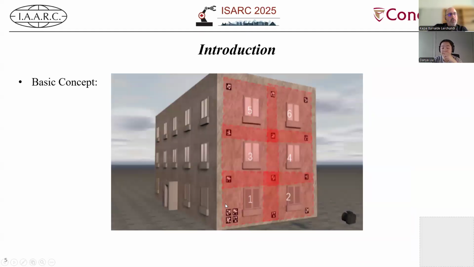The idea is that we put different AprilTags on top of the existing building. Normally, if the building is considerably big, we cannot measure the whole building with only one picture, but we need to take different pictures and overlap these pictures and the AprilTags, so we can have a relative position of each of them. And that's what we will explain, what we developed for this paper and this presentation.